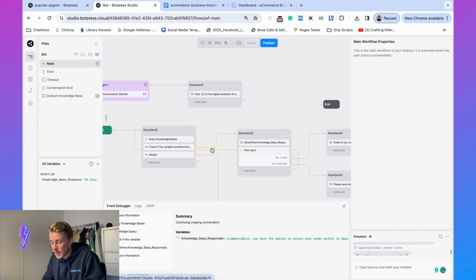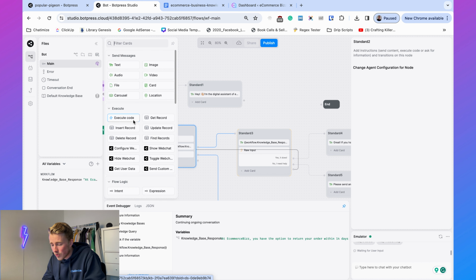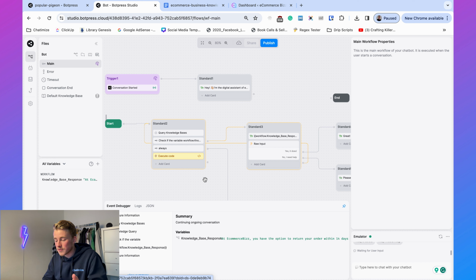So in order to do that, we can add another card and we're going to use the execute code. So in Botpress, you can set fields and empty fields using code. And there's a benefit to that and a disadvantage. So the disadvantage is we need to use code and we don't like to use code. The benefit is that Botpress is really flexible because of this. And Botpress also knows that you don't like using code. So what they did with the condition where you can just type in what you want, you can also do that with the code, which is great.